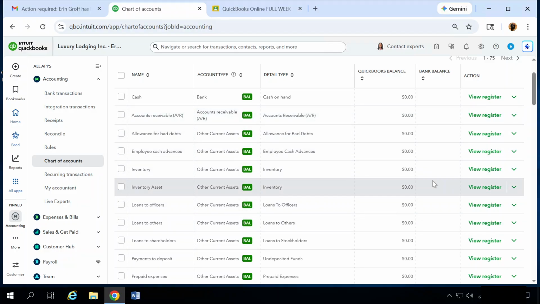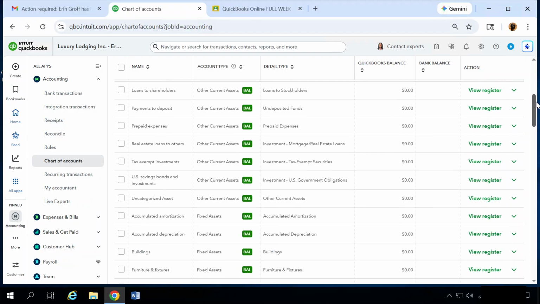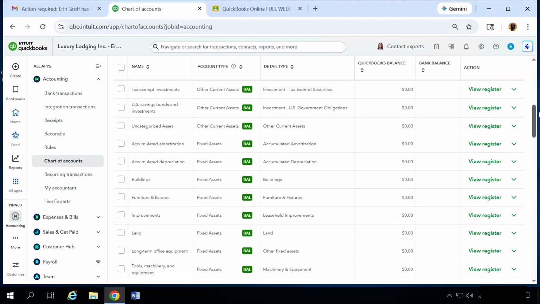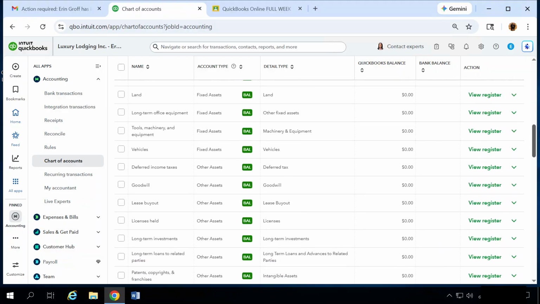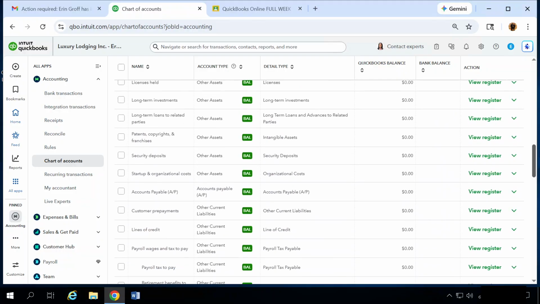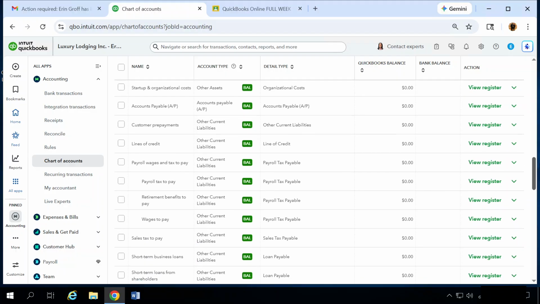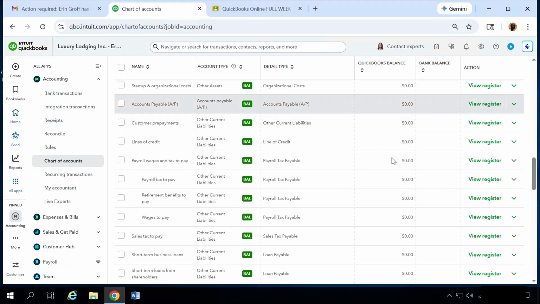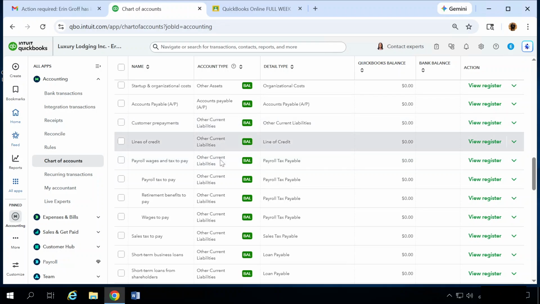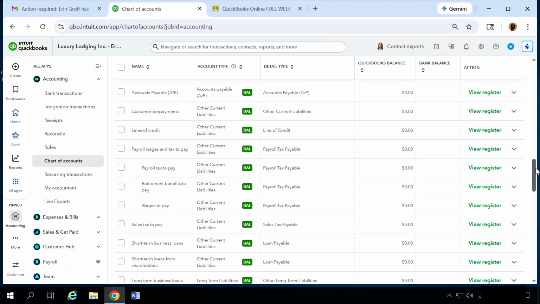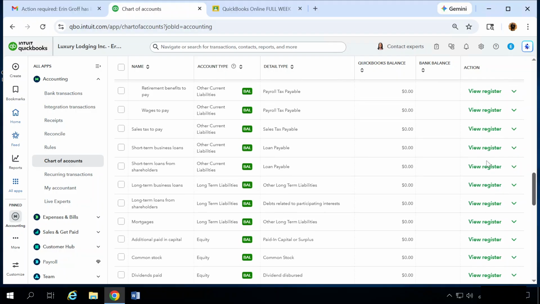Then it goes to other current assets. And if you keep scrolling, we have fixed assets, other assets. Then we have all of our liabilities. You can see accounts payable, other current liabilities. So these are organized by the heading here, account type.